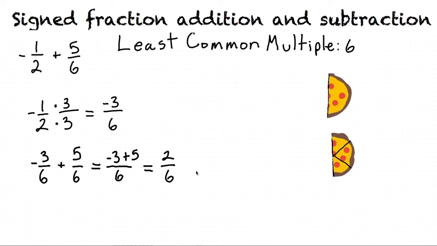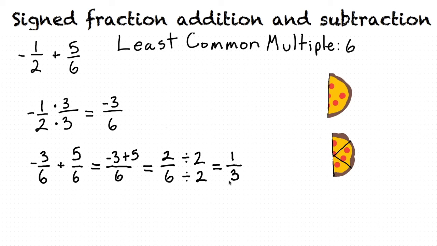Let's ask ourselves if there are any numbers that both 2 and 6 can be divided by. In this case, 2 is the only number that they can both be divided by, so to simplify this fraction, we divide both the numerator and the denominator by 2, which gives us an answer of 1 third.